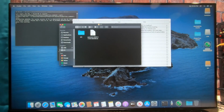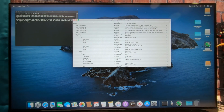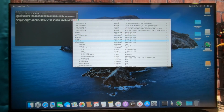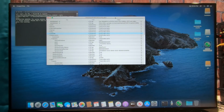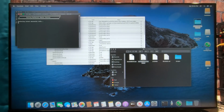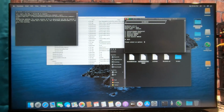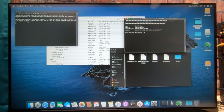Perfect. Okay, now, what we want to do is, we want to go down here. Let's go ahead and minimize some of these so we can get into here. Let's minimize these till we get to PlatformInfo. Okay. So here we go, MLB. All right, so double click on GenSMBIOS, and then double click on gensmbios.command, press number 3, and hit enter. Now, it's asking us what kind of a Mac we're on. So we're going to type in our iMacPro1,1 and hit enter.